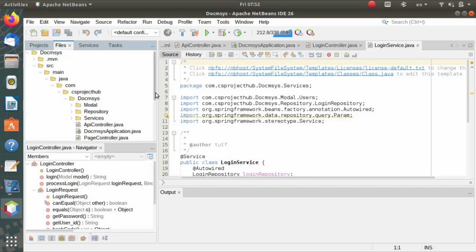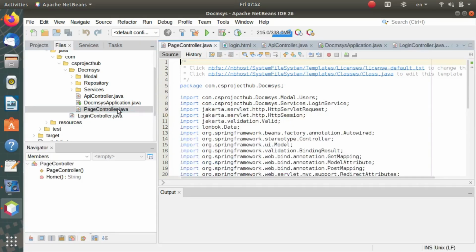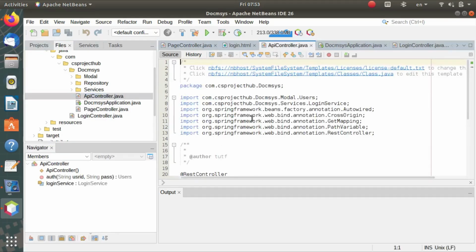Here we created our page controllers. In the second lecture we created our login controller, home controller, and the API controller for the login API.